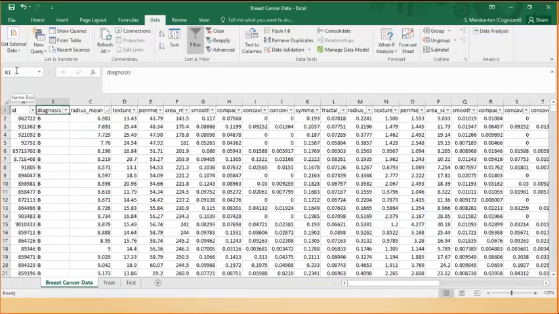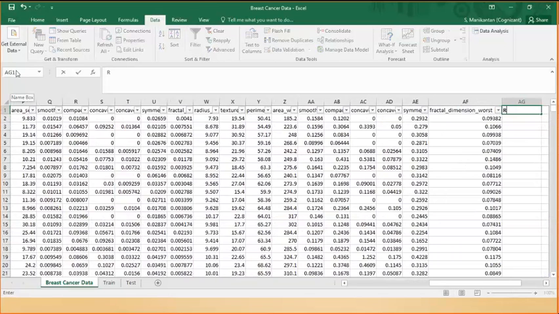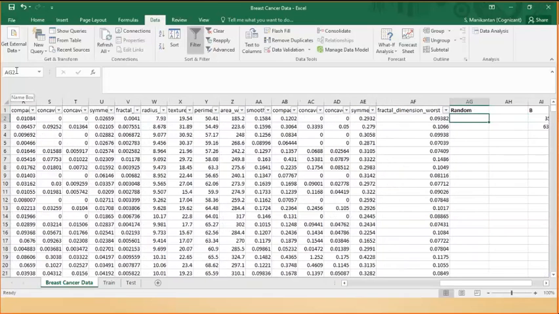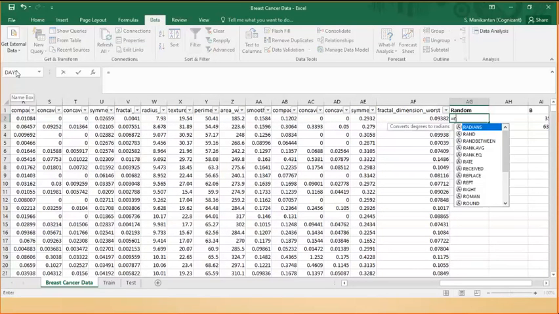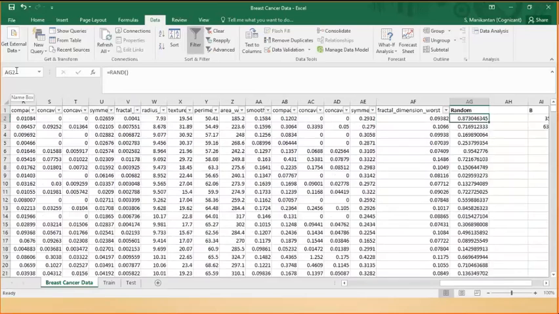So, this will mean the model will perform very poorly on test data. And not only that, the model may misconstruct the influence of the radius on the final diagnosis. So we need to ensure a proper random split. So how do we do that? So I'll use the rand function in Excel. It generates a random number between 0 and 1.